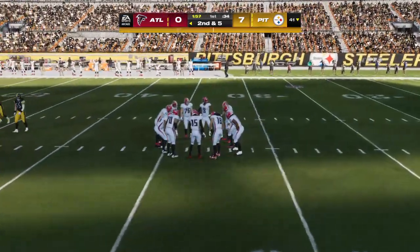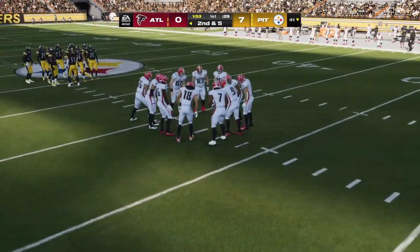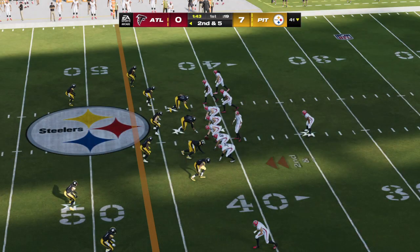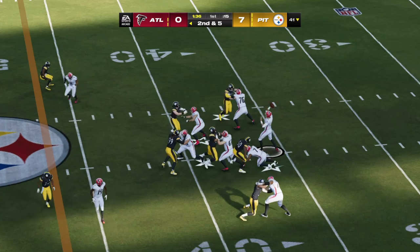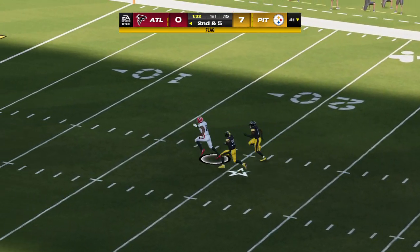We'll see what kind of mindset they have here offensively after giving up the touchdown on the opening drive. And based on our time with them prior to this game, I feel like they've got a good mindset going in. In fact, the discussion that we had with the coaching staff was, we may give up some points in this game, so our offense has to be ready each and every time to either equal or try and get us ahead.